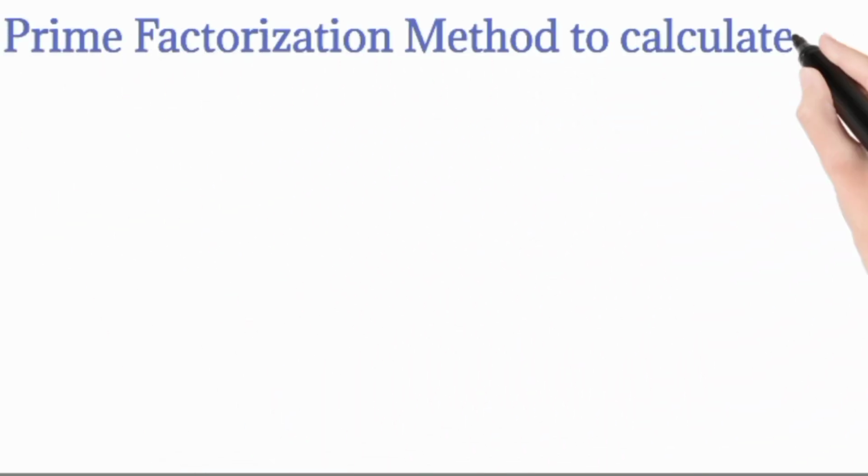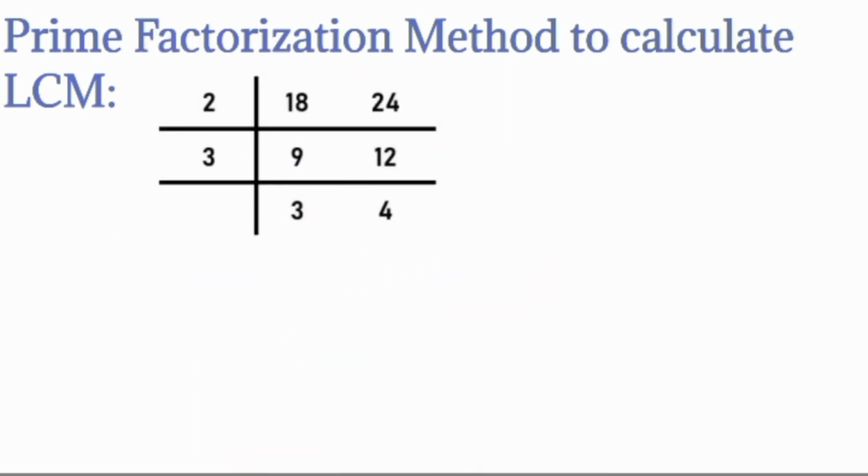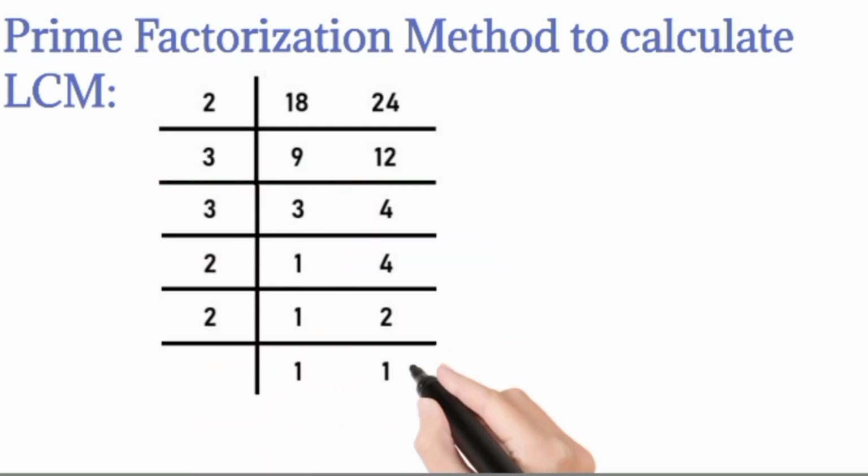One is the prime factorization method again. We are going to calculate the LCM of 18 and 24. We do remember up to this from HCF. For LCM, we need to take it a step further. We need to divide 18 and 24 until we get 1. As I told you, the sequence doesn't matter. So let me take 2 first because both were even. Upon dividing 18 and 24 by 2, I get 9 and 12. And then we took 3 as 3 divides both 9 and 12, and upon dividing we get 3 and 4.